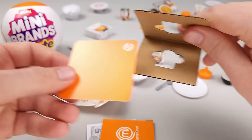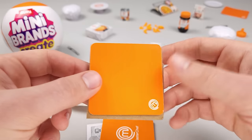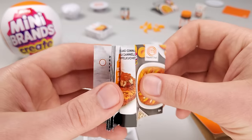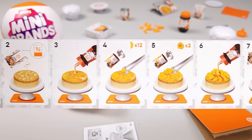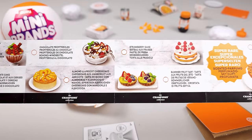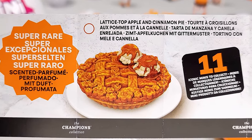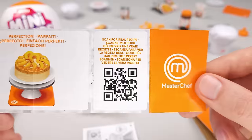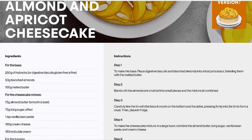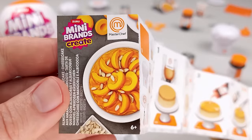The third pouch comes with a little MasterChef placemat, and I'm really glad they used a piece of cardboard to prevent it from bending — Miniverse sometimes just throws these in and you get a bent one, so a point goes to Mini Brands. We also got the collector's guide: one side has instructions, the other lists all the miniatures. There are 11 minis to collect, only one rare item — a delicious looking apple pie. They also include a QR code that takes you to the real-life recipe of the miniature, which is a really nice touch and gives me ideas for future videos where I can make the miniature and then recreate it in real life.